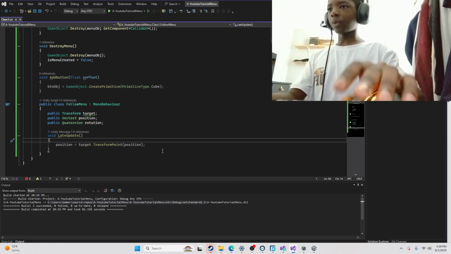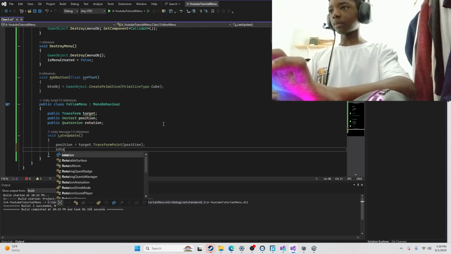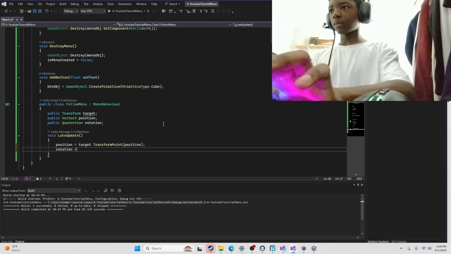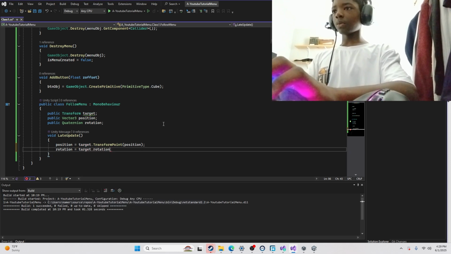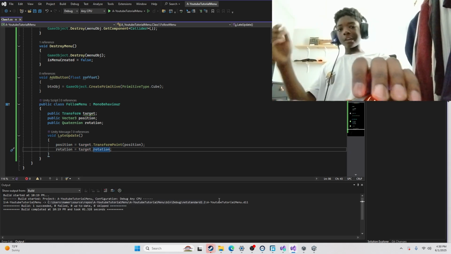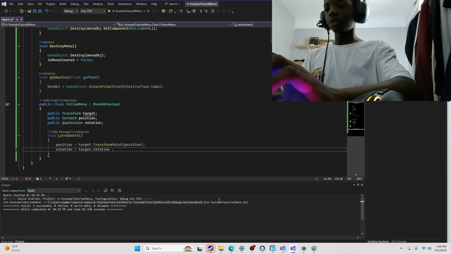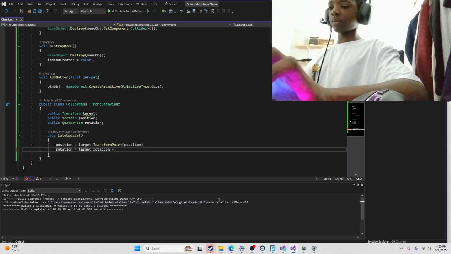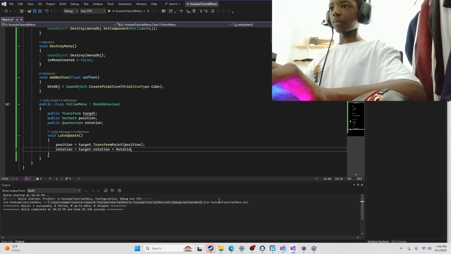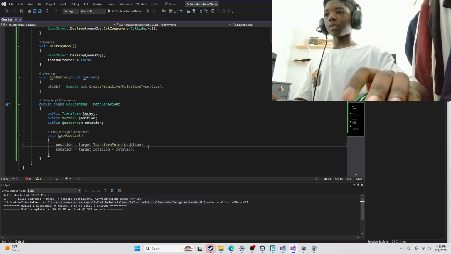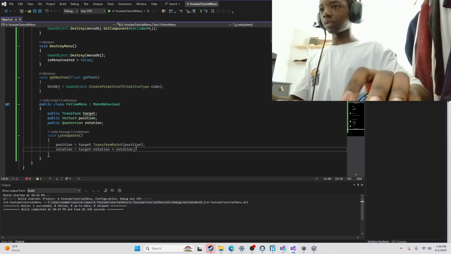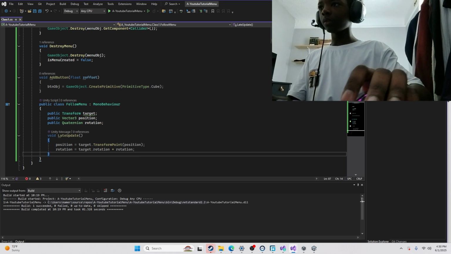And then our rotation is going to equal target dot rotation. Oh, that's right. I forgot to mention. You got to multiply this by the rotation, just in case you want to add any offset or anything. I'm just gonna set rotation to quaternion dot identity inside buttons, just like that.